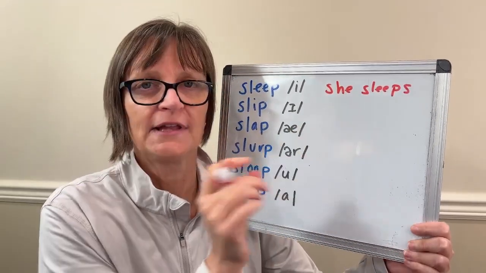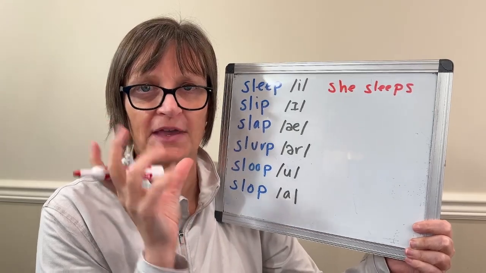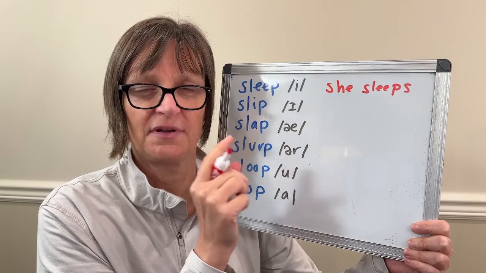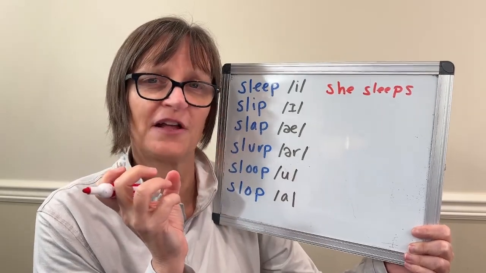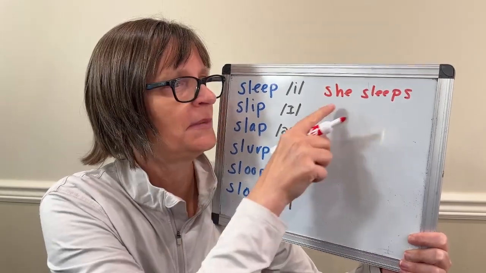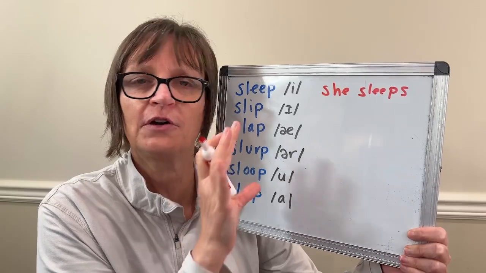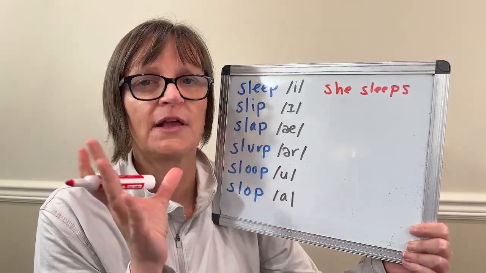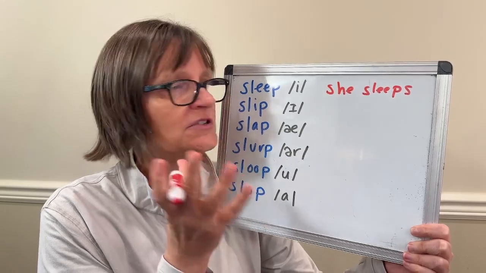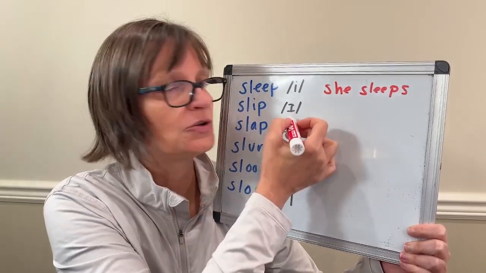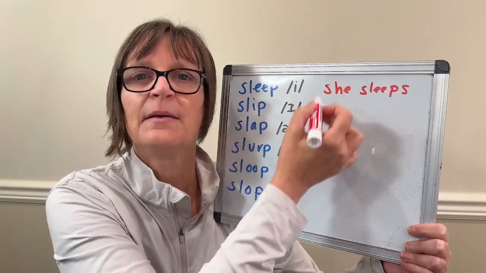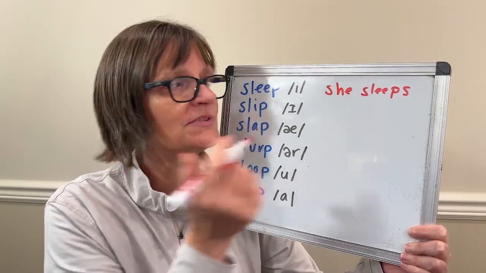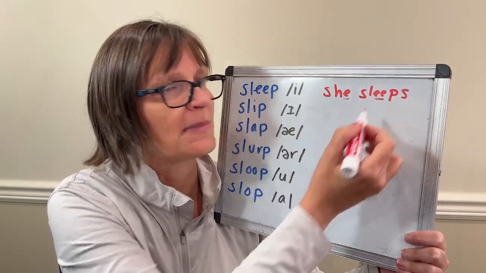The issue with a word like sleep is that because it has the P and the S sound at the end, or just the P sound, this vowel is held for a slightly shorter duration. When I say she, I can hold it for longer. I'm not ending. When I say sleep, it's a little bit short. So we have a tendency to get a little bit lax and slide towards our I vowel, slip. Make sure that you keep it nice and tense and bright. Sleep, she sleeps. These two vowel sounds should match.